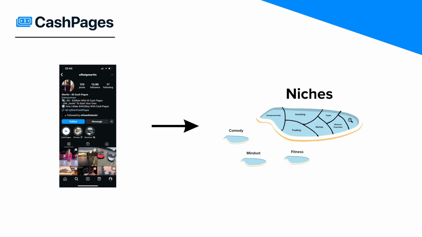Of course, I have to take a look at what's working and what's not. I think everyone has to do that. But once you got it figured out, you can create a cash page around any niche. And by that, it also means that you can create a cash page around any product. That means not only any niche, but any product. That's the most powerful thing about a cash page. On a cash page, you can sell everything as long as you know how to create good content and how to appeal to people. That's the power you're sitting on with a cash page.